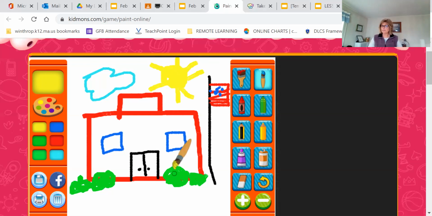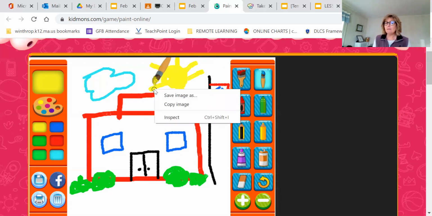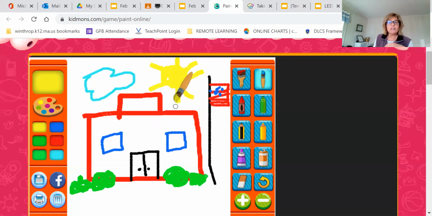All right, so let's pretend that there's my picture. I'm all done. Now, I've been using the left side of my mouse this whole time for drawing. I'm going to go to the other side of my mouse. I'm going to point at the picture, tap the other side of my mouse, and if you think back to last week's lesson, the All About Me, I taught you about copying the image. Not the first one, the second one that starts with a C. So you would click that with your left side. That's what makes it tricky. You first have to right-click it to get that word to come up, that copy word, but then you go to the left side of the mouse to actually copy it.